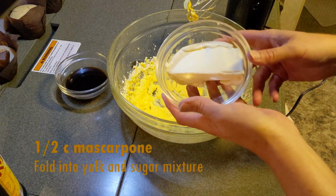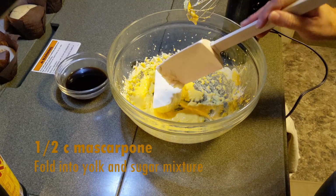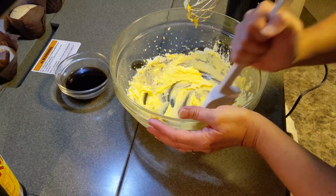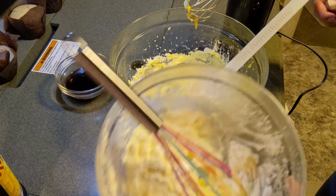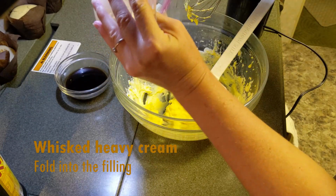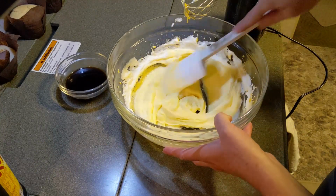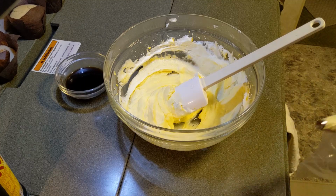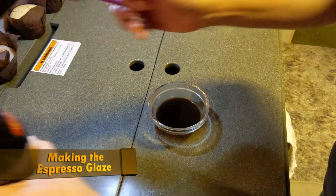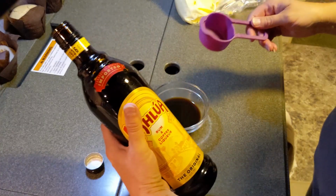We have a half cup of mascarpone. There we go. We'll fold that in, mush it in, and then we have our heavy cream that we whipped earlier. Get that in there. Alright, we will put that in a pastry bag. Well, it's a gallon bag that I put a tip on. So there is our espresso. I have about 3 tablespoons of espresso. I'll add a 1/4 cup of Kahlua to that.